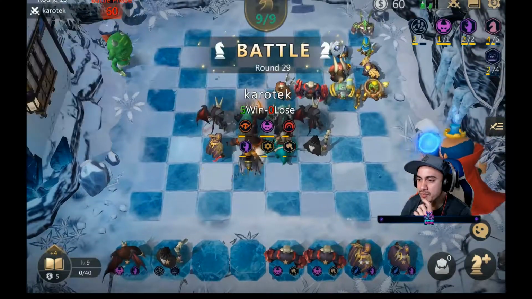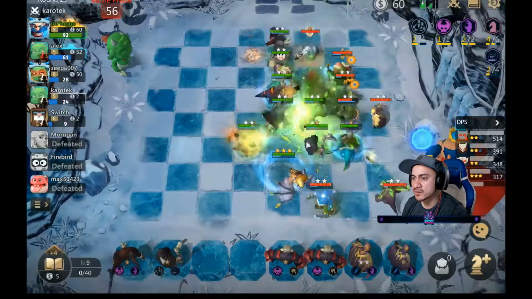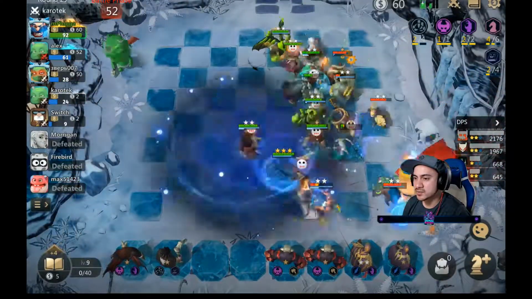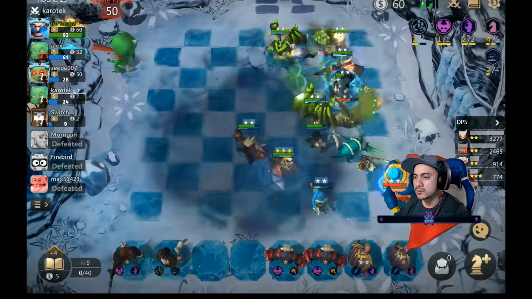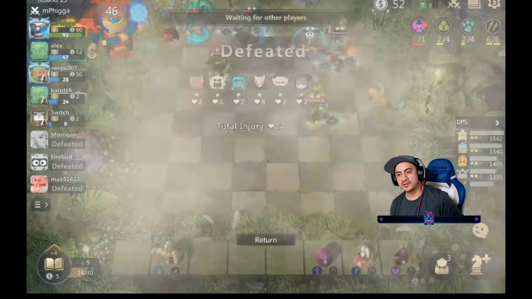You could even put him frontline just to increase the mana regeneration from attack or from damage. But I don't think it's necessary at this stage. Our front line is pretty strong. And we walk through Karatek again.